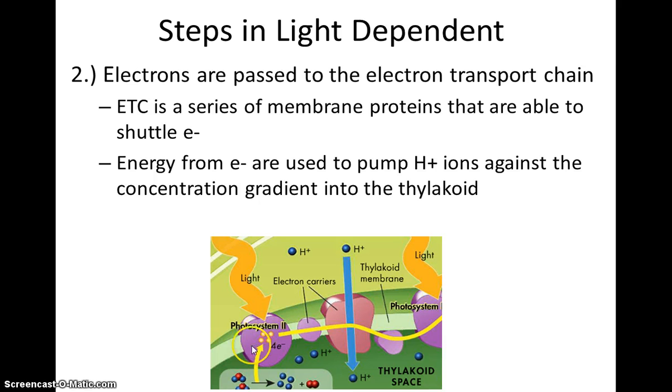Next, those electrons that were excited in photosystem 2 are passed through something called the electron transport chain. And basically, if you look at this picture right here, all these little extra membrane proteins that are shown here are just going to pass or shuttle the electrons. Looking especially at this protein right here, the energy from the electrons is used to pump hydrogen ions back into the thylakoid. So there are going to be fewer hydrogen ions out here versus inside, so they're working against the concentration gradient, and they use the energy from the electrons to do this.